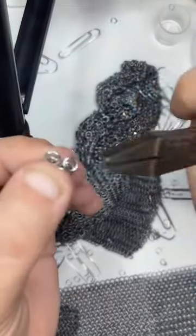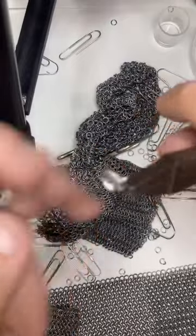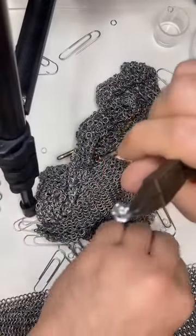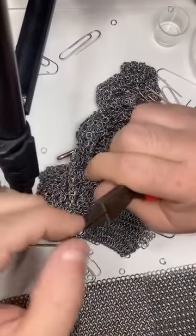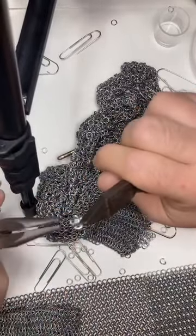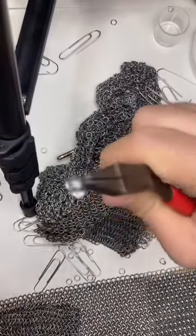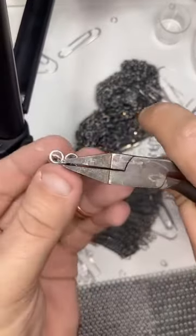So what we're doing here is making a ring that fits my finger. And then once I have that ring, I will attach that ring to the glove. Gonna need at least 10 of these.